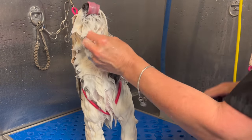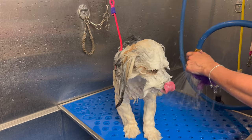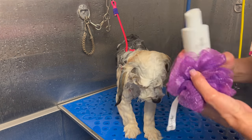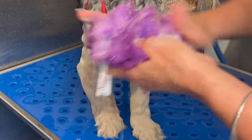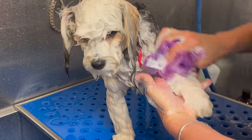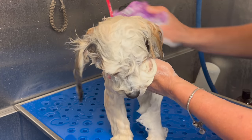And while that's happening, we're gonna grab our loofah, add a little water to our loofah. These are magic if you're gonna hand wash a dog. Add just about a teaspoon of shampoo, and that may be all we need to wash this dog. Get it lathered in that loofah, look at this. And we start washing our puppy with the loofah.